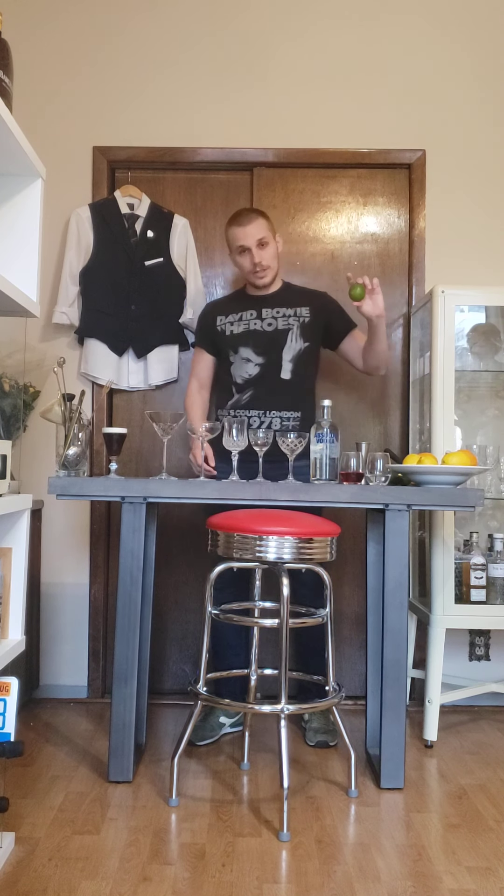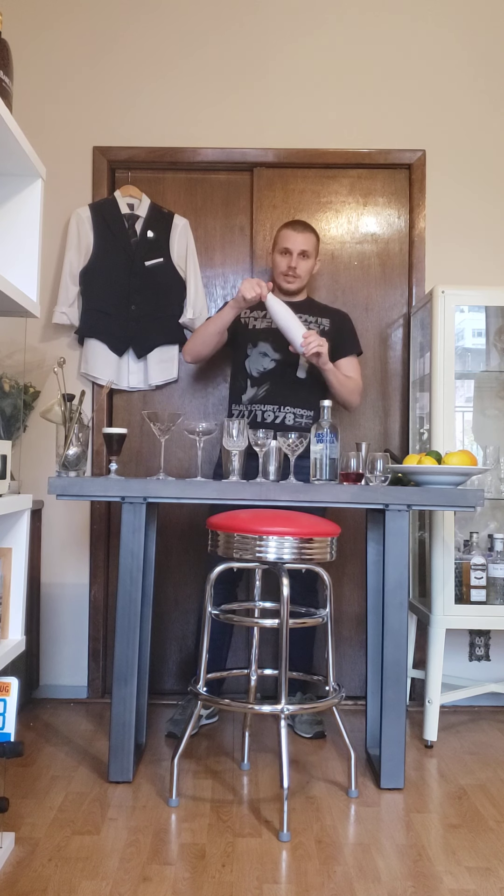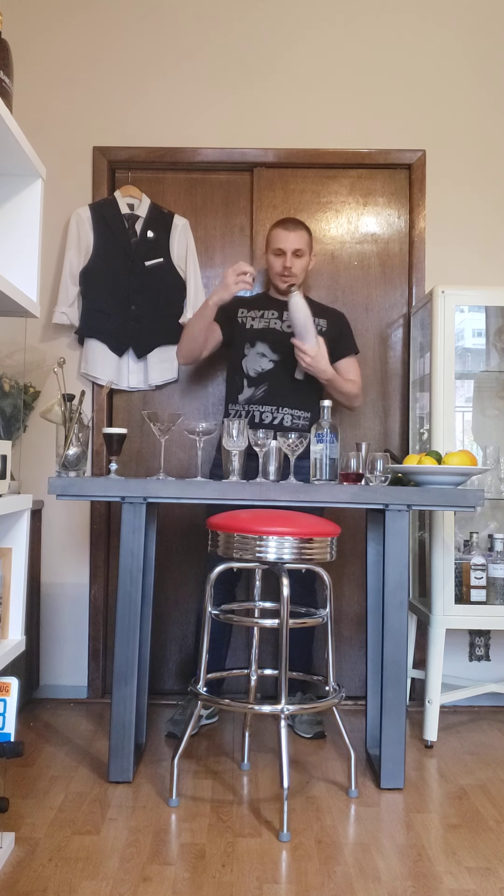What kind of glass are we gonna use? The original is a martini glass, but you can actually use any of these glasses I have displayed here, like a coupe glass or Nick and Nora, or just an open coupe — they all do the job for you. We're gonna build our drink in the shaker because it needs to be shaken. If you don't have a shaker, you can use two glasses — if you have a plastic one, put them together and shake it — or you can use a bottle, shake it inside and then strain it into the glass.